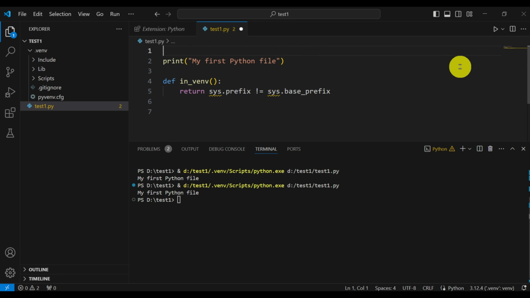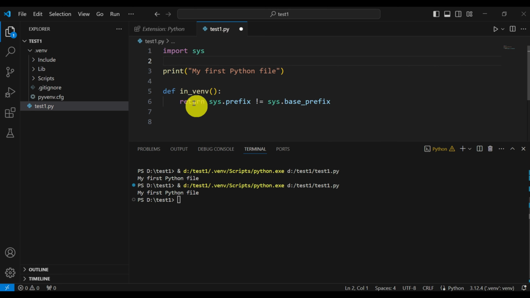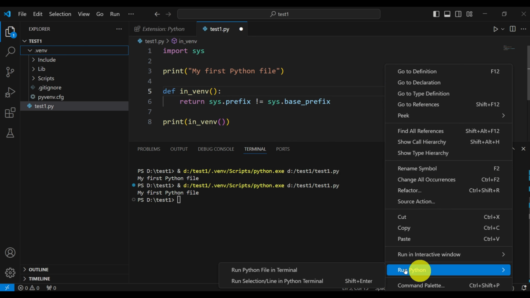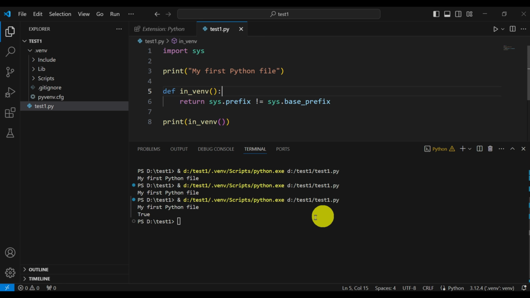And over here, to avoid errors, I also need to type import sys. Okay, so I'm importing the system, and here's my function. If I'm actually executing this code in the environment, this function will return 1. So let's do this, print, and let's print the output of this function. Good. Now let's call this function, and actually let's run the code, and let's see what will happen.